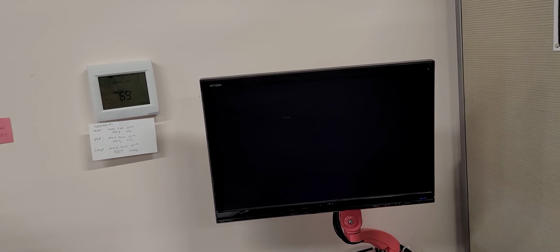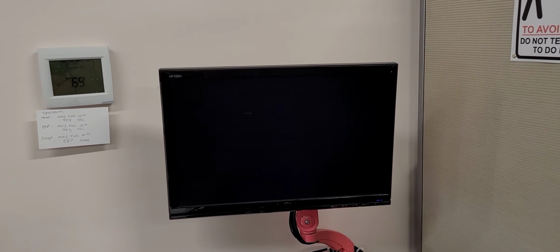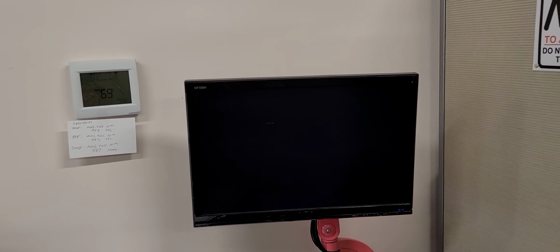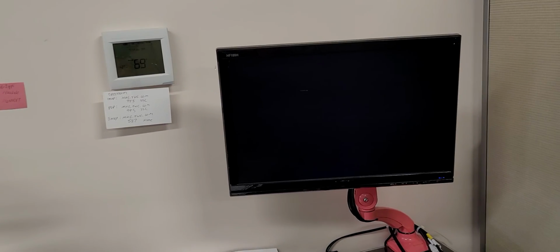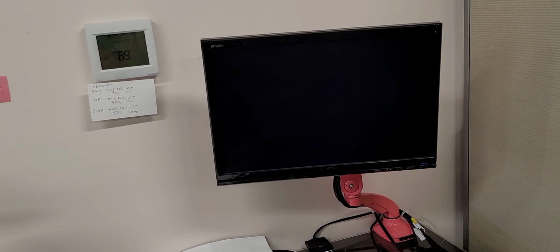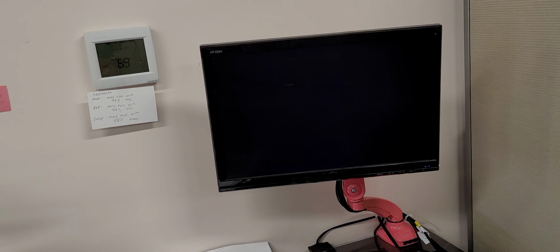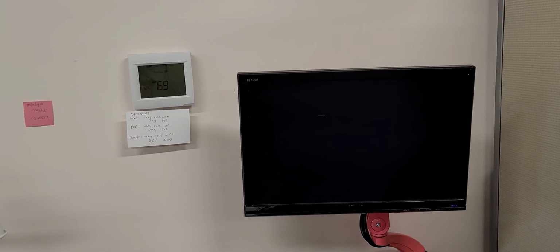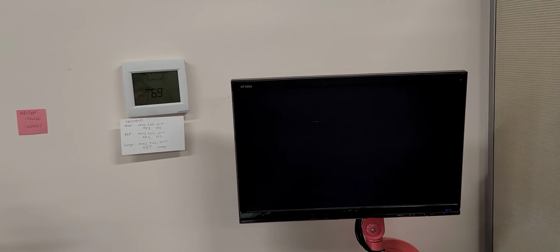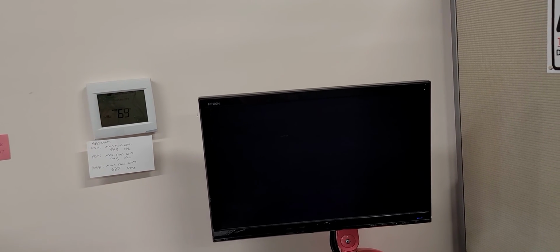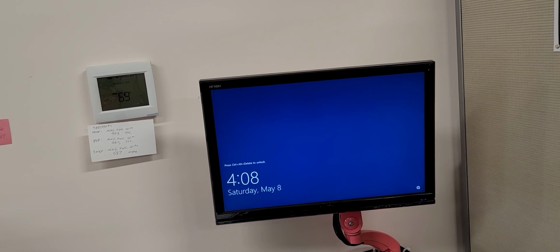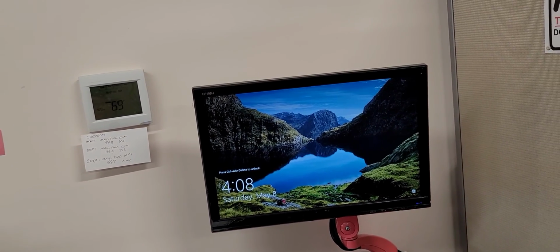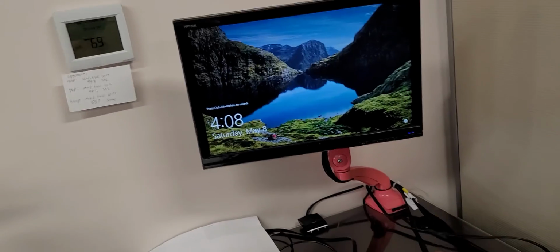Hopefully in just a few seconds we'll have our Windows screen, and that will be the end of it. The end of conversion, but not the end of actually working on a computer. Like I said, drivers need to be found. There may be some programs that need to be disabled, so things like that. But core, 99% of the work is done. All right, so we got our screen. Windows works. We are good to go.